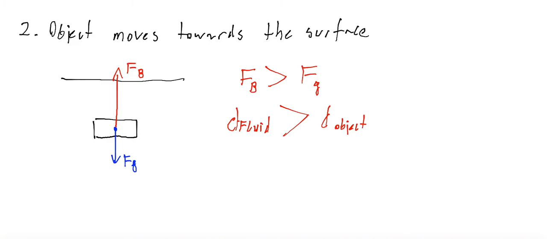We are not interested now what happens on the surface. We are interested what happens underwater. Underwater, balloon moves towards the surface because its density is less than density of the fluid. Okay? So this is our second point and second condition. Object moves towards the surface if density of the object is less than density of the fluid, so when gravitational force is less than buoyant force. Please copy this, and you will be ready. Then point number 3.